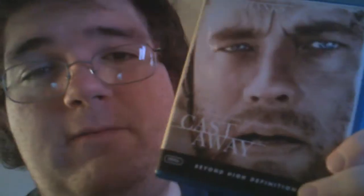So the next 4 I'm going to call my white box collection because they all have pretty white boxes. This one is not as white as the others, but it kind of fits. Castaway. Tom Hanks, absolutely fantastic in this movie. It's hilarious. It's awesome. It's not the greatest movie ever made, as some people might attest to, but it's pretty good, and I've heard the transfer isn't horrible for this. All I really cared about is getting it in my collection, so it's like, choice between this and the DVD, I just went with this because it probably looks a lot better, and for $5, yeah, it's about time I got that in my collection.